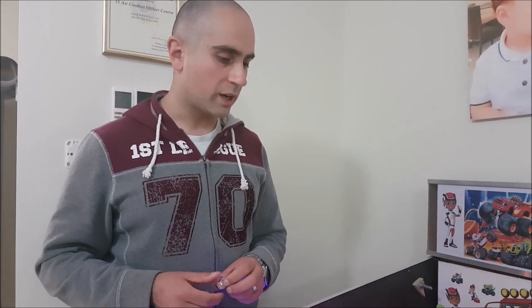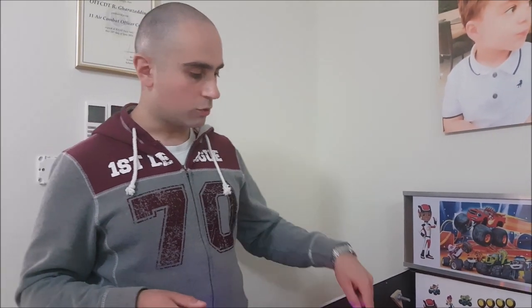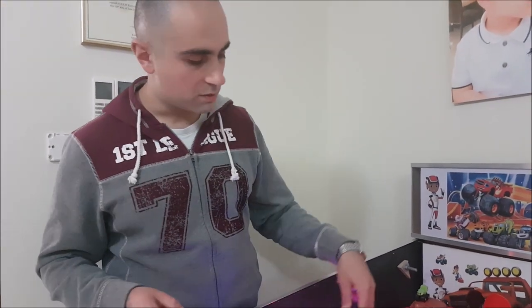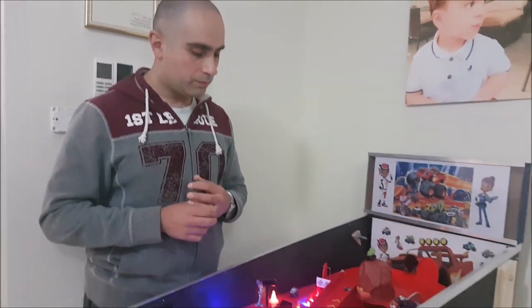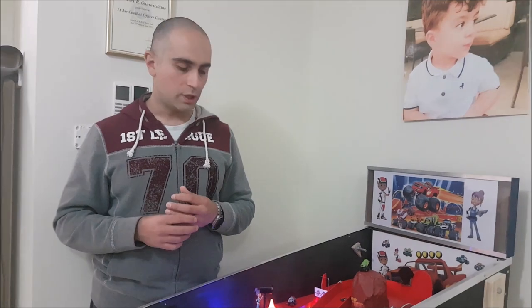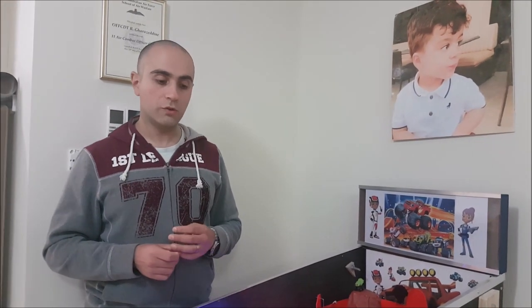Some of the challenges when I decided to build every part from scratch — one was to reduce costs, but it meant every single road, every single feature had to be built, apart from these figurines which I just ordered online. I had to do tests to make sure the ball had enough momentum to be carried up the ramp, make sure the plunger worked, and make sure the ball wasn't scratching the playfield. The playfield itself does not light up from underneath, but that was to help reduce complexity. The trade-off is: you make it more complex, which makes it more prone to break, and it also takes more time. Since it's been in the works for four months, I wanted to get it ready as soon as possible so I could start playing.